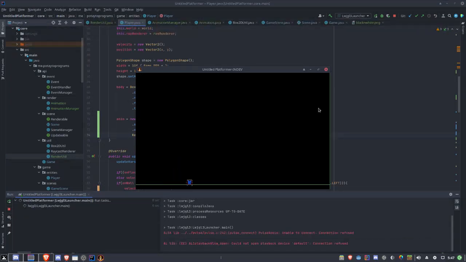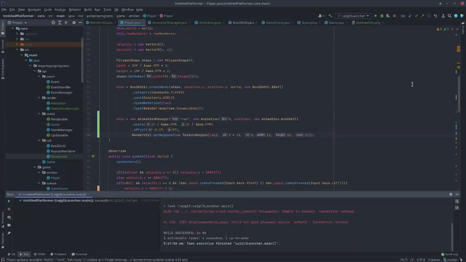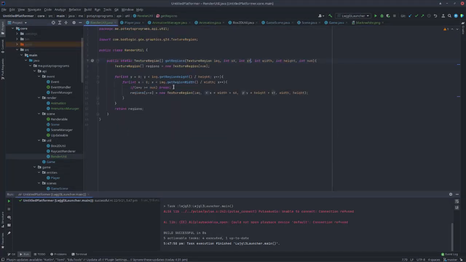It's still going down rather than going across. Why? That makes no sense.